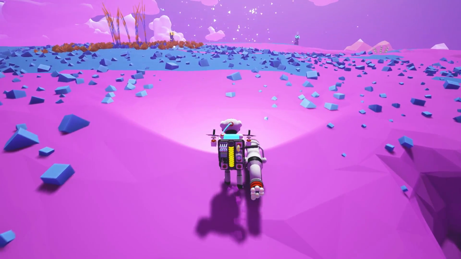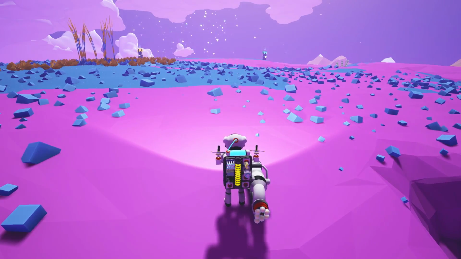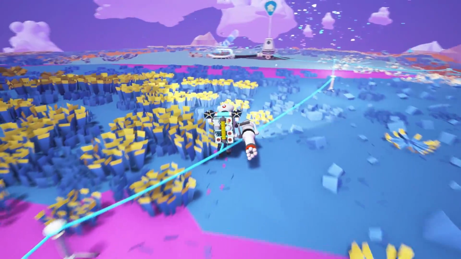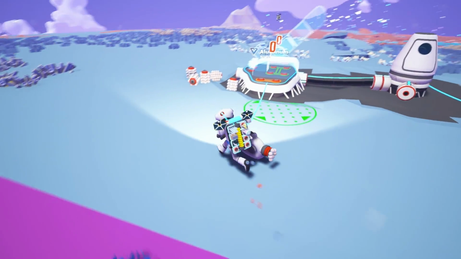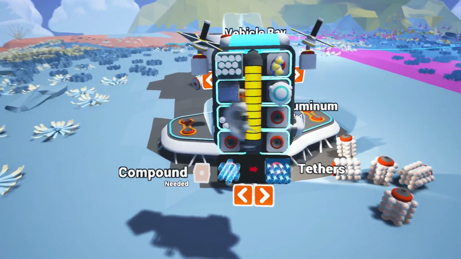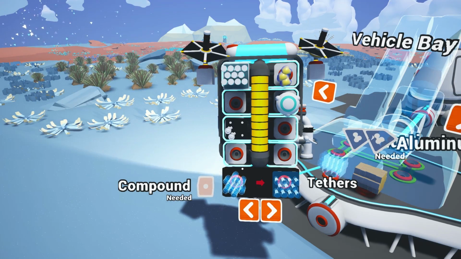But let's see. We've got a couple other things. That looks like power and oxygen. And when they have those arrows, I think you can put things on them to harvest automatically. That's my guess. I actually don't know though. Let's run back here though, because you can see that the vehicle bay takes aluminum. Unfortunately, we just have the one, but in the meantime, we can actually just set this in there. It doesn't actually use it. We can take it back out.